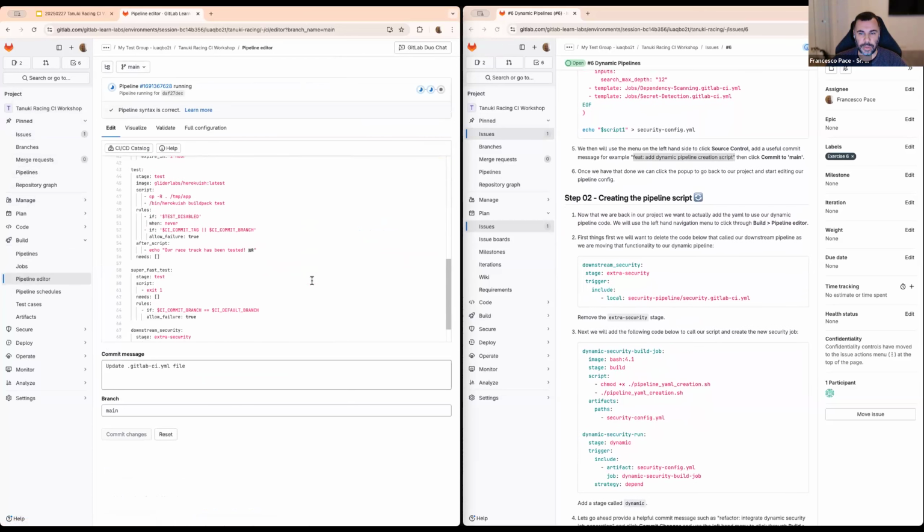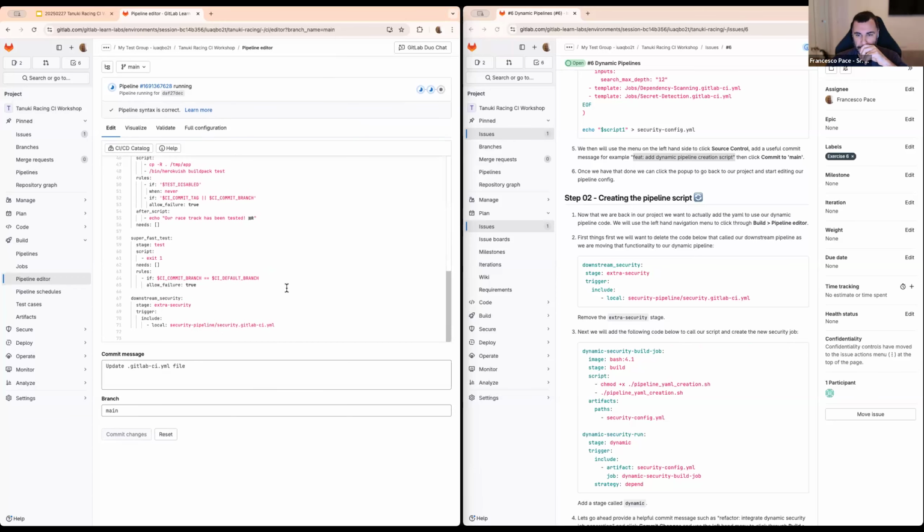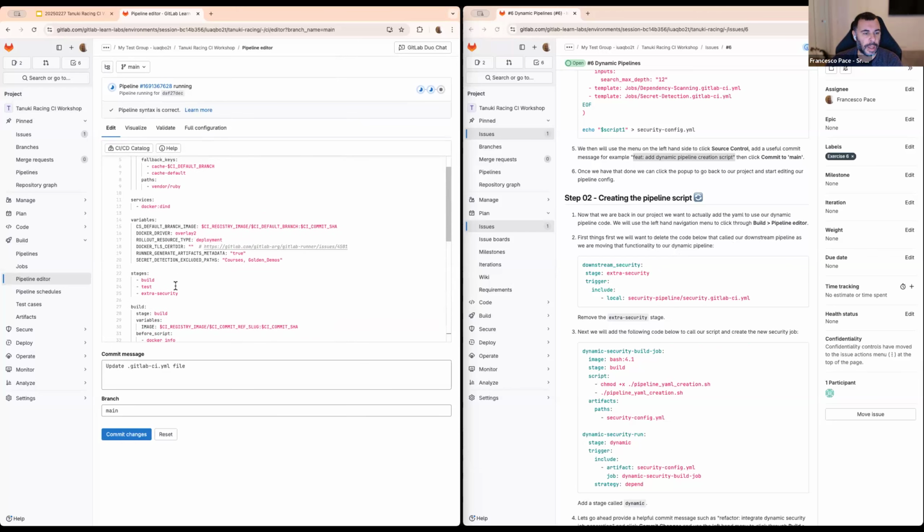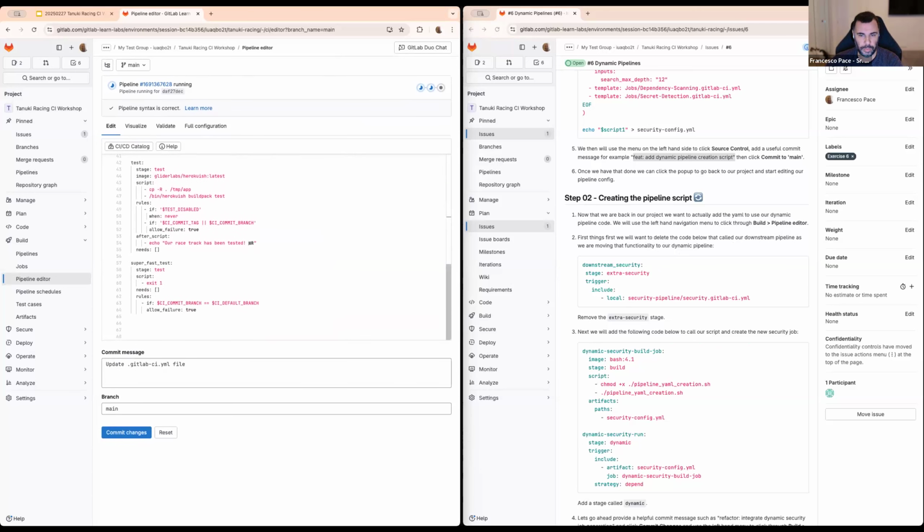Let's go to downstream security. Remove the downstream security that we have added before, because we will make a new one. Remove also the extra security stage at the stage level.